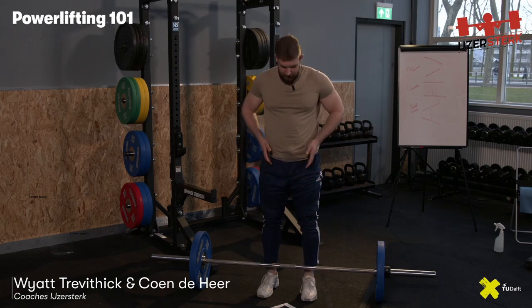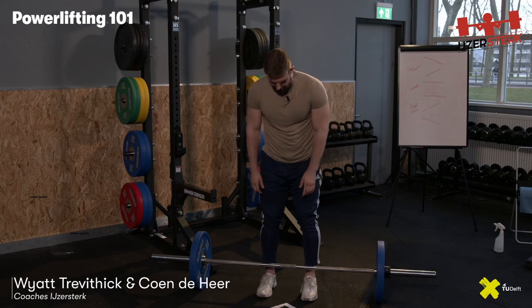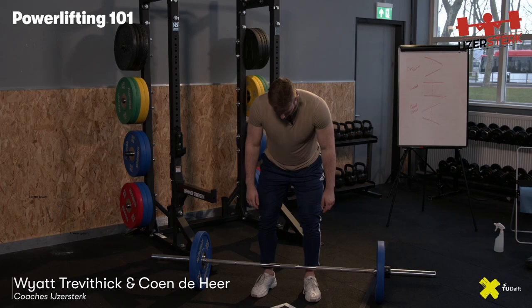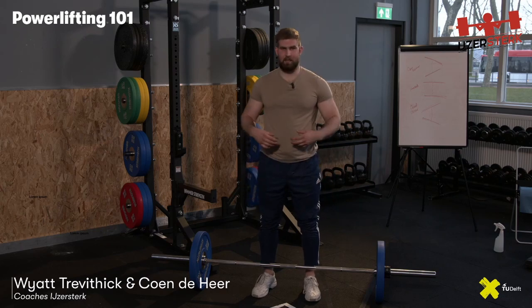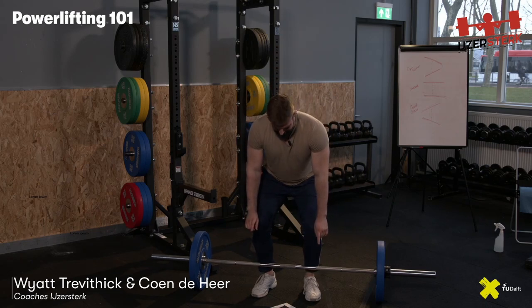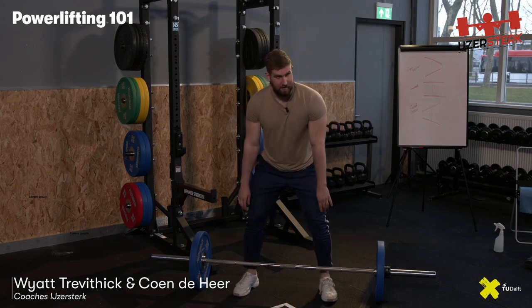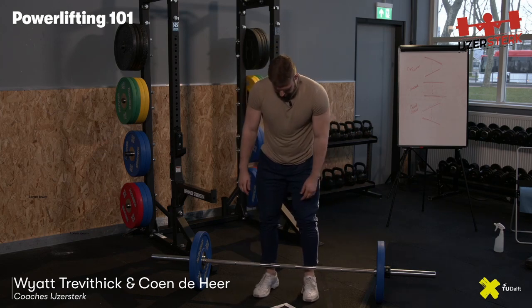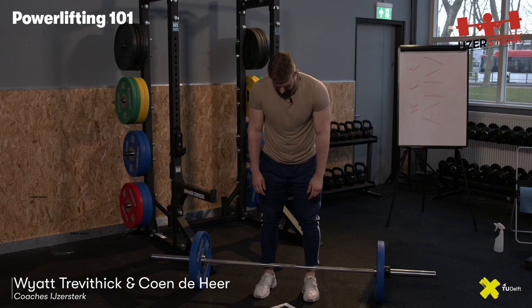So foot position first, just find hip width. Then your feet, you can either point them straight or rotate out slightly. This is my preference because it gives me more space in the hips because I can get my knees out slightly. Again, not too much because then I'm basically back at this with smaller feet. Okay, so I'm finding my feet.